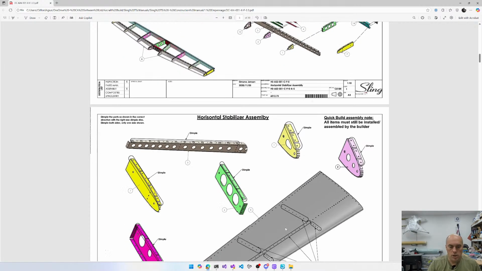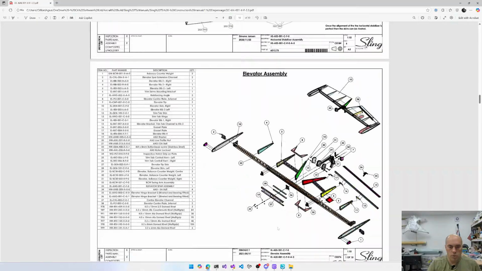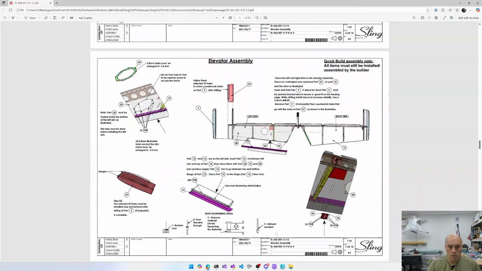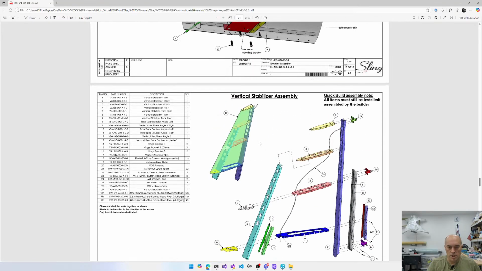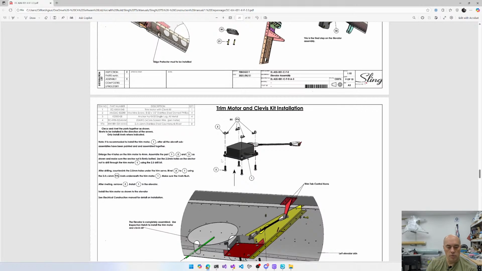Which is the bit we were working on, or I was working on, should I say, which is further down here, the vertical stabilizer, not the rudder, which I've pinned together, but it still needs lots and lots of work, but I was just pulling it together. So that's all there, which is good.